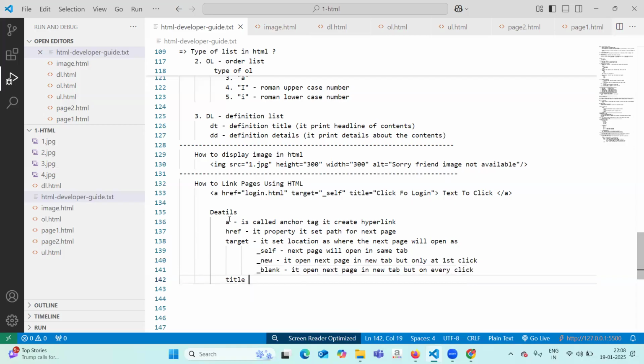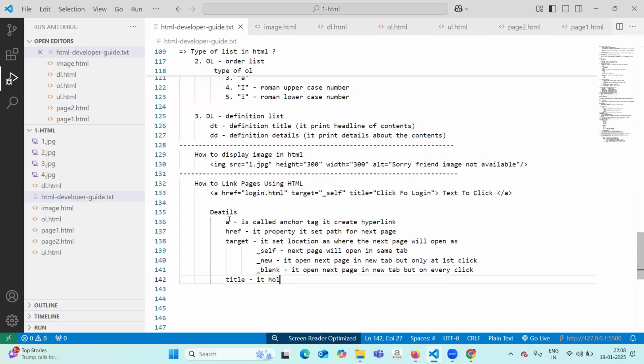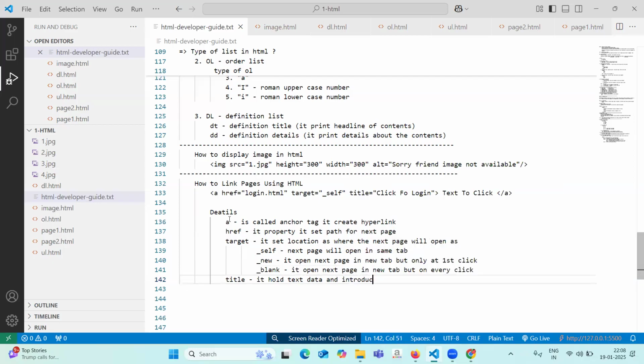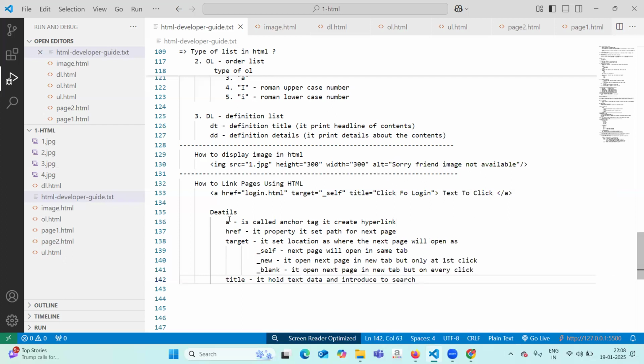Title, we can write it to introduce, it holds text data and introduces to the search engine, like the Google search engine.